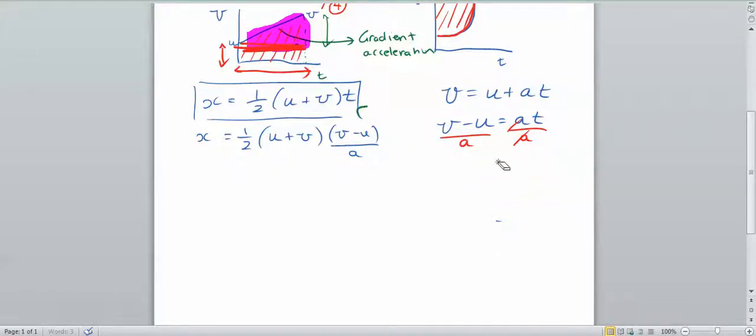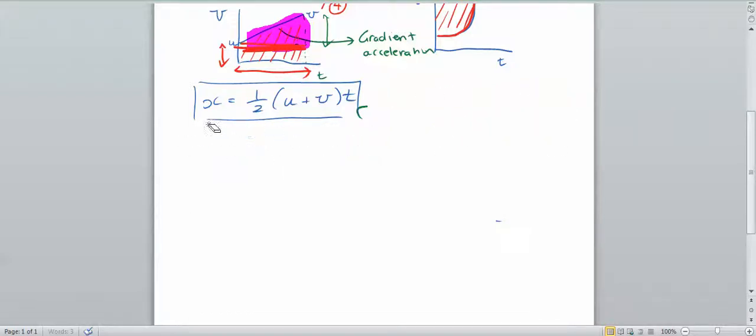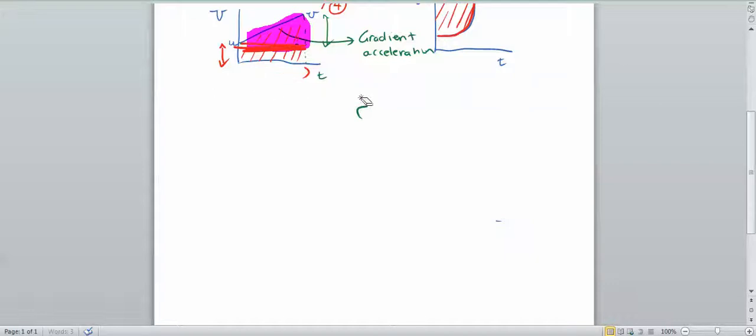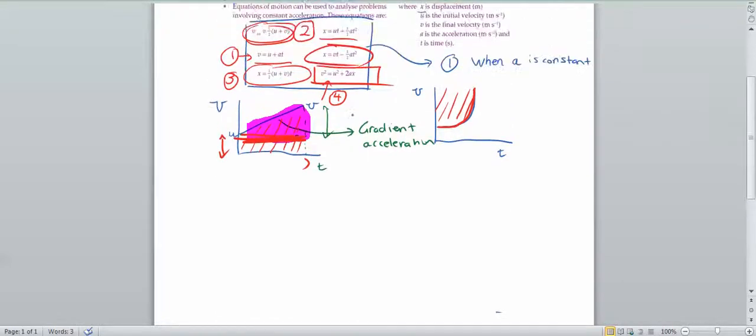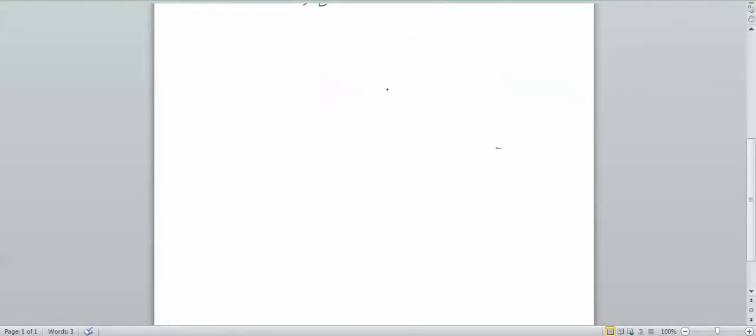So equations of motion, I guess motion is the harder topic. This stuff isn't too bad, but there's just so much to motion that if you don't understand this, you're going to have problems. So make sure that you are working at it, not just in class, but also at home. All right, so let's go ahead and do that. Our equations of motion, we know what they are, and I know them off by heart, so I don't need to refer to those anymore. You just need to make sure that you get them down in your books and start practicing with them.